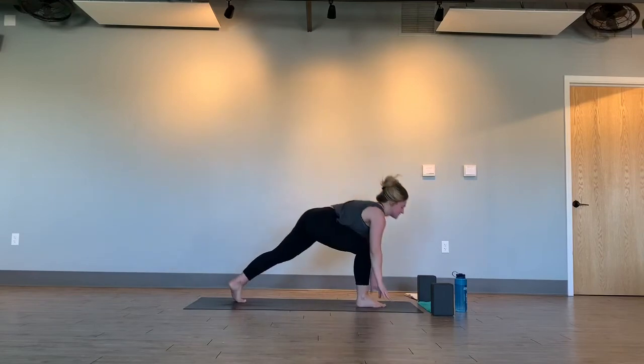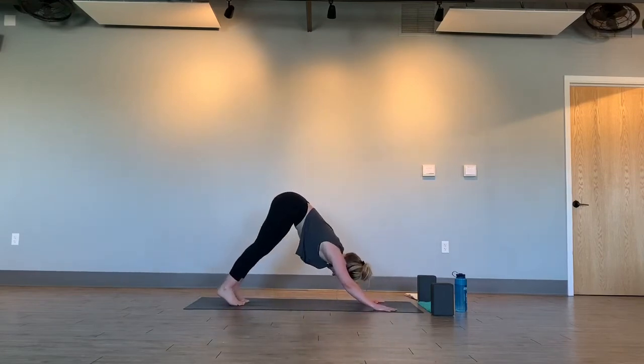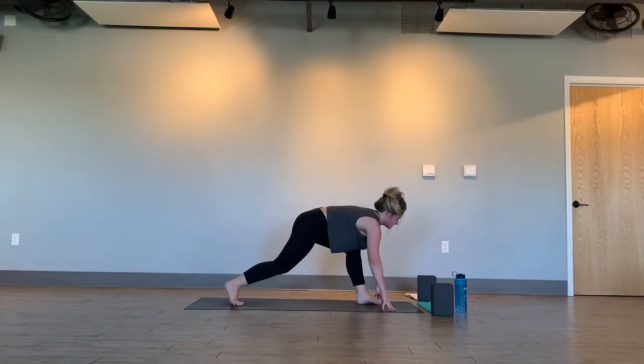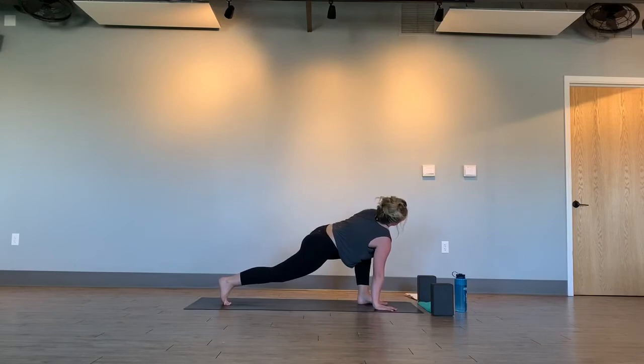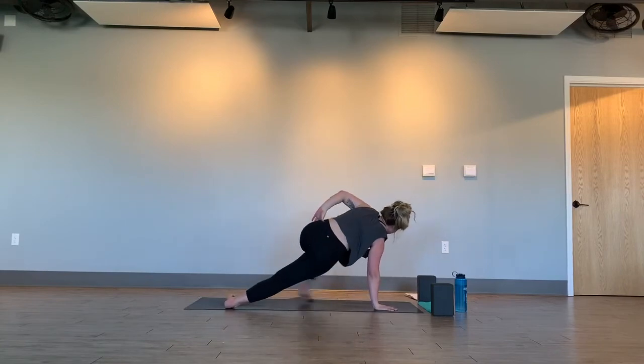Exhale, low lunge, hands frame your right foot. Step back to downward facing dog. On the left side, inhale, left leg rises. Exhale to low lunge. Grounded twist, right hand plants, left arm reaches up high. Take an inhale. Exhale to side plank.